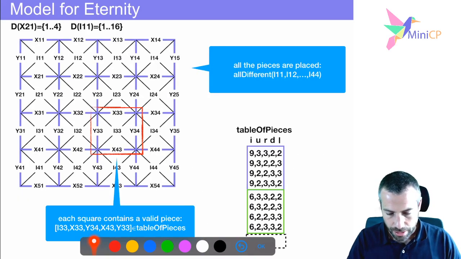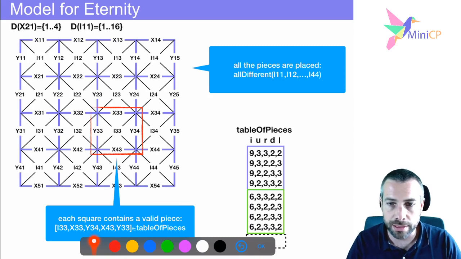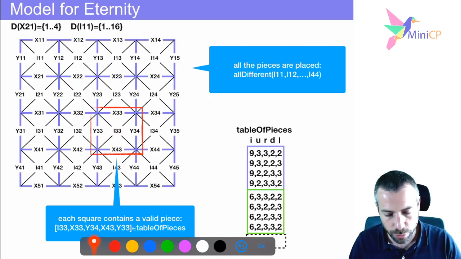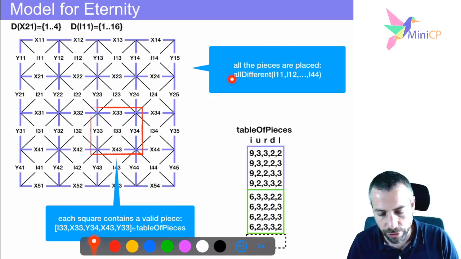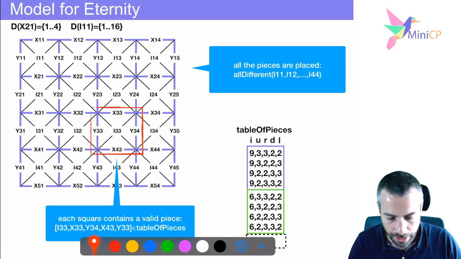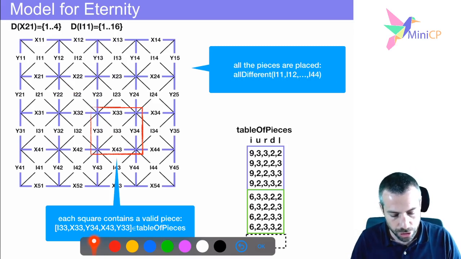So these are the tables, and of course you also need a constraint to state that all the pieces that you choose are all different. You cannot reuse the same identifier 2 times, and this is why you also get here an all different constraint between the identifier variables, to make sure that you don't reuse the same piece 2 times. This is forbidden. All of them are different, and you know that by construction of the problem.